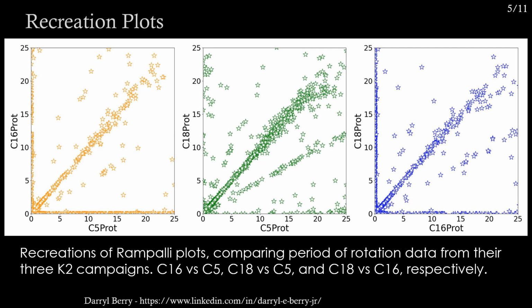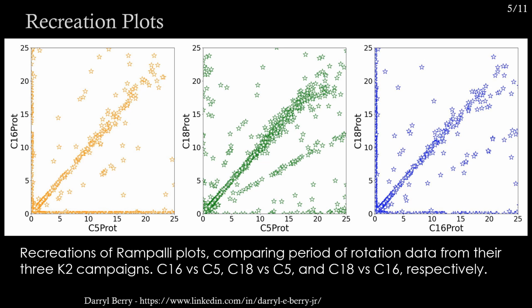And what they wanted to do, the Rampali team, was show that they can take rotation data over time and it's consistent. So over the course of 3 different years, they took 3 different readings of rotation amongst the stars in Praesepe, and they plotted them against each other. And you can see how the mainstay of the linear line in the middle of the plot is consistent with the fact that different readings of these stars give the same rotation data over time.